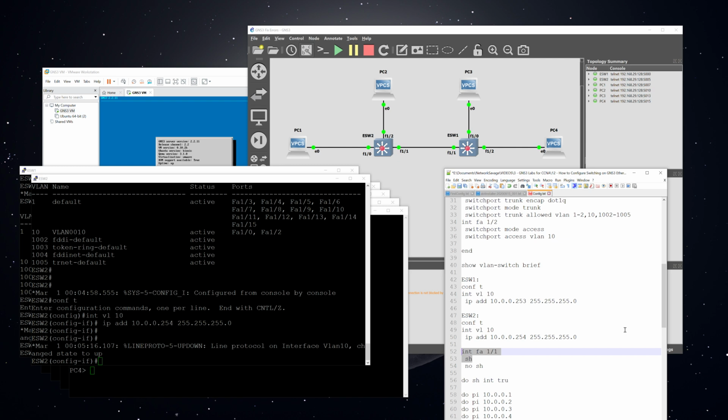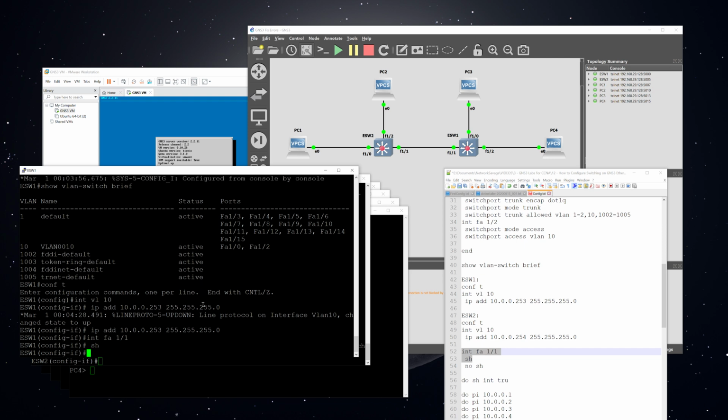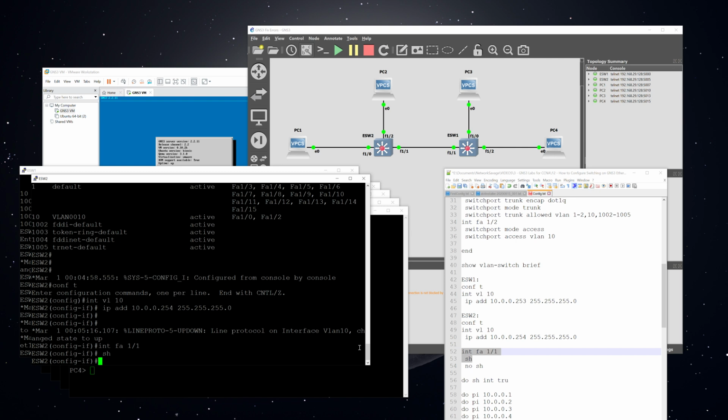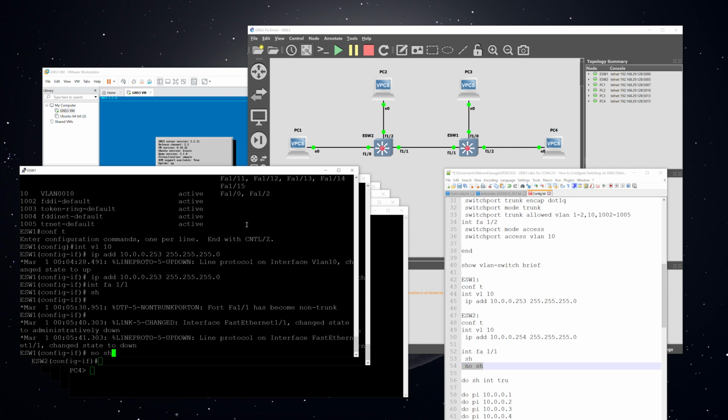And because we did change the ports to trunk ports between the 2 Etherswitch routers, I am going to shut that port on each of them and then no shut.